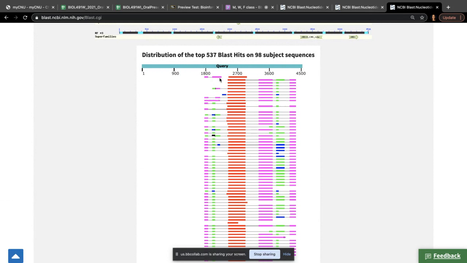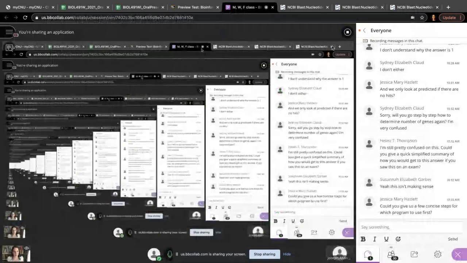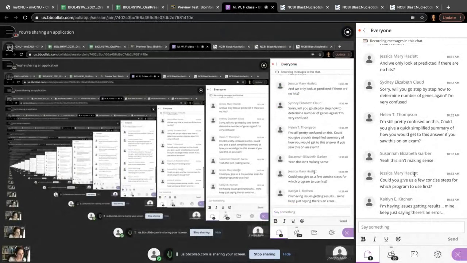Maybe this is the problem with the sequence being compared to. Let me see what this is. This is an unnamed protein. So this is probably not a full sequence, and that's why it's giving me this break here. But the answer is one gene, because out of this whole DNA sequence, only this part becomes mRNA, different versions of the mRNA.